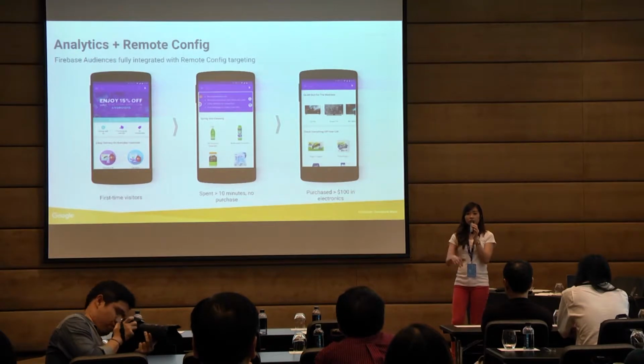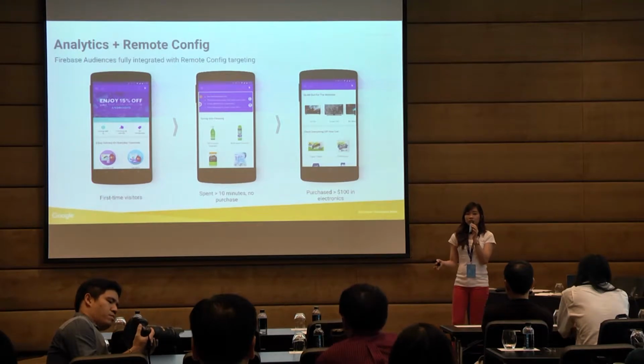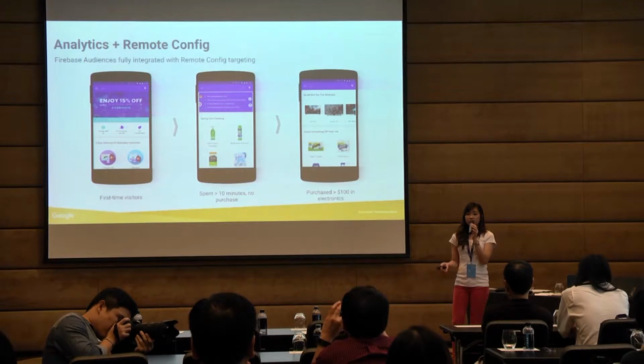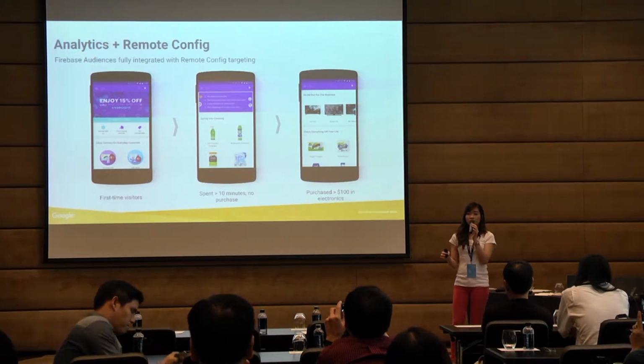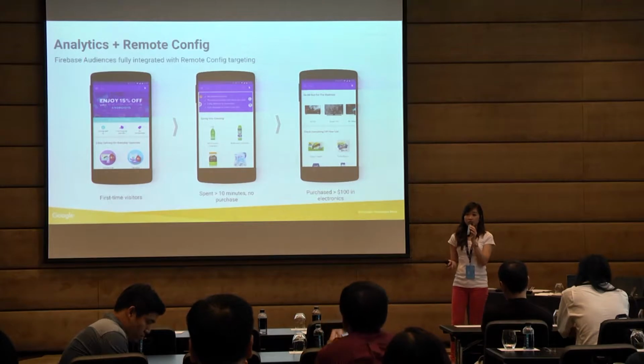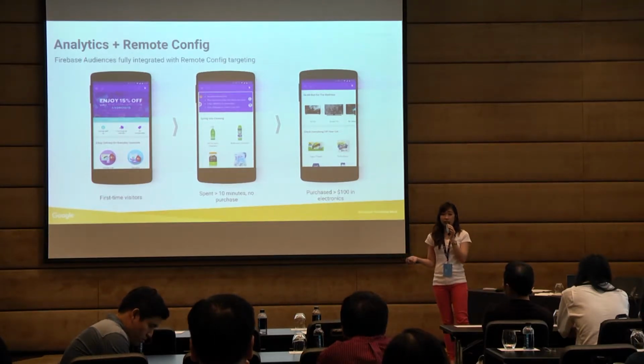For the new users, you want to show a lot of ads because you want to maximize your monetization before they quit your game. And for the hardcore users, the users that have already reached more than level 5, you want to show them very limited ads because they are your loyal users, and you just want to keep the user experience better for them. So you can also do this with Firebase and AdMob.